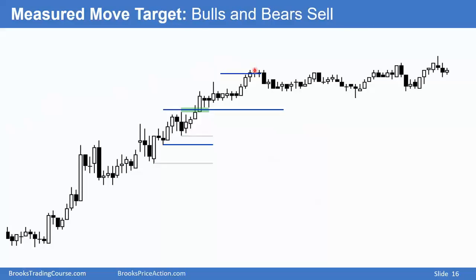And you can see what happened when the market reached the measured move based upon this low and went above the measured move based upon this low to the gap. However, it stalled when it reached a measured move from this low to the gap. You can see the bears tried to reverse. They tried to turn this into an exhaustion bar. Instead, the gap stayed open above this breakout point. This became a measuring gap, and the market stalled at a measured move up from this low to the gap up here. Bulls were taking profits.